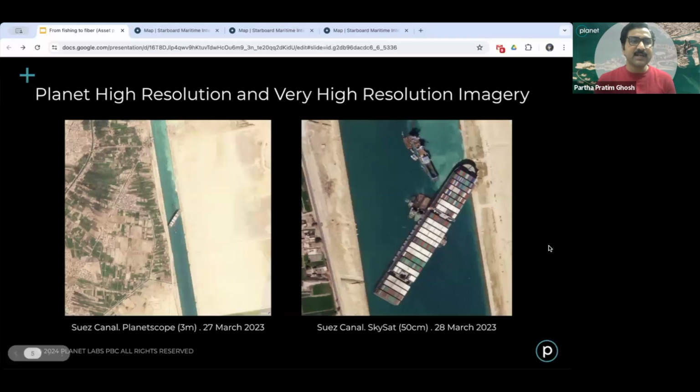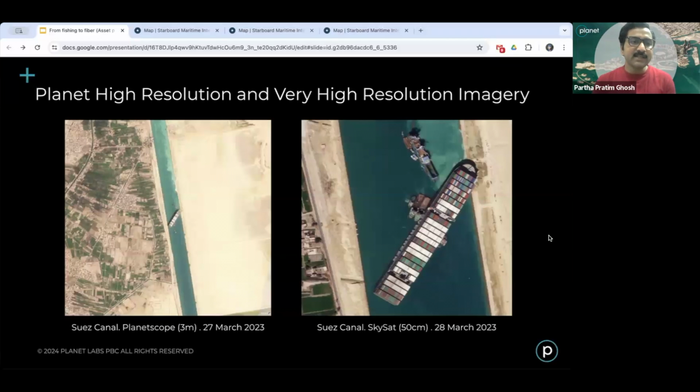Particularly the 3-meter imagery, 3-meter pixel size, visible on the left side, we call it the always-on satellite. We are capturing the whole Earth surface on a daily basis, and for broad area monitoring that is the product of choice, every day, everywhere.